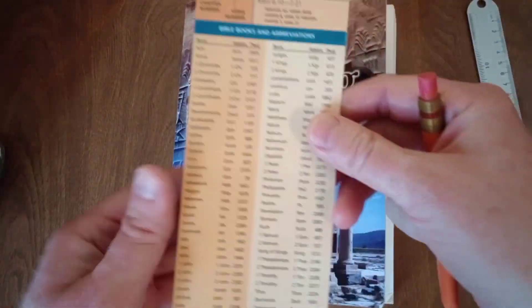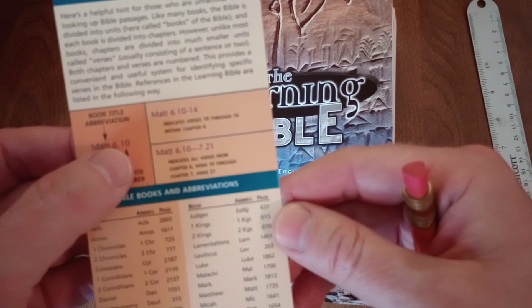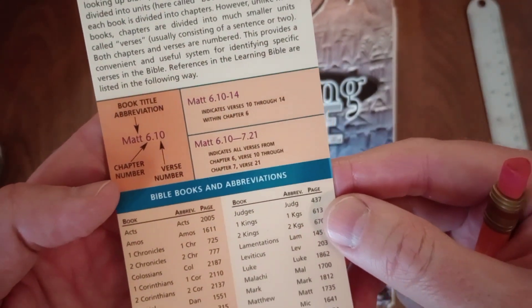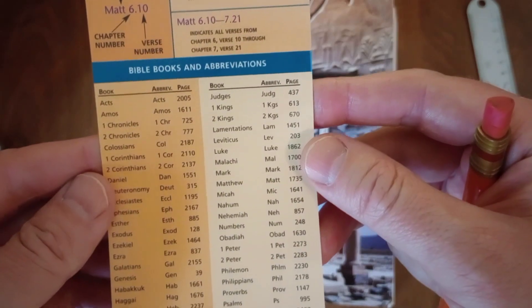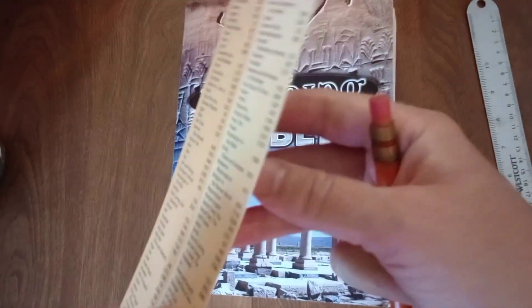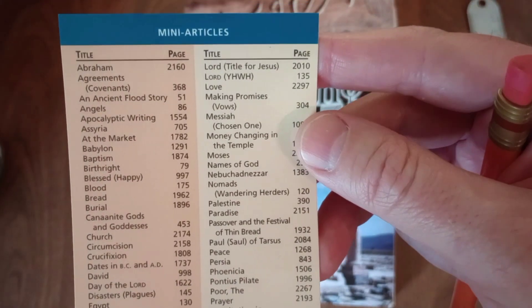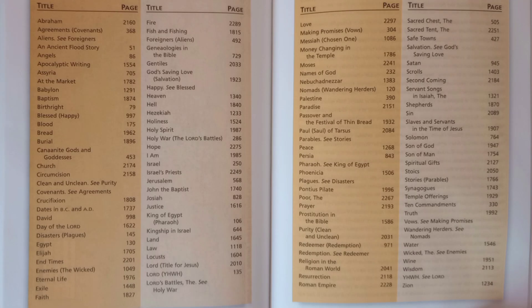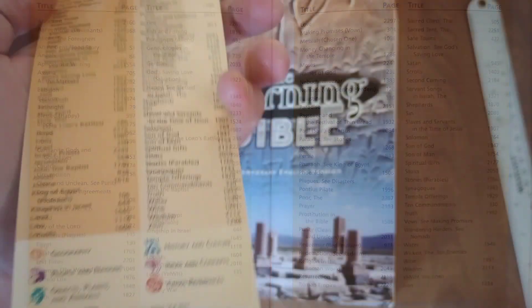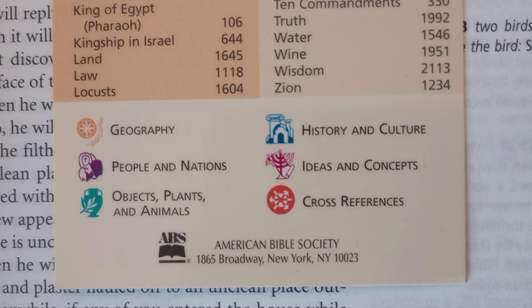I like that it comes with this little guide. For someone new to the faith or unfamiliar with scripture, it covers just the real basics, like how to look up a reference — the book title, chapter, and verse. It has a Bible books and abbreviations list with page numbers. This little bookmark you keep in your Bible has a directory for the many articles throughout — it says over a hundred. Inside there's a list and chart to find each of them. At the bottom is a guide to the symbols used throughout the book in the notations, which we'll look at momentarily.